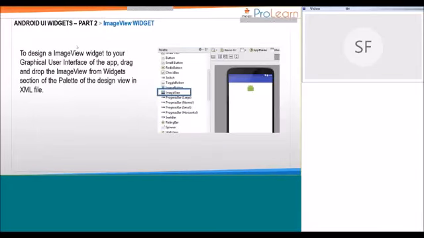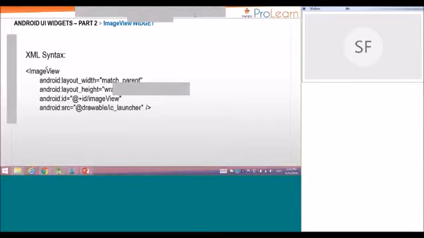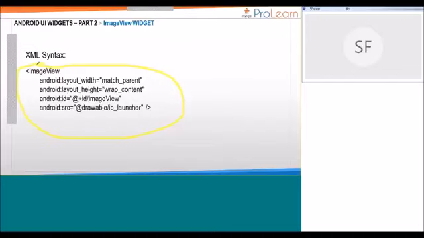And we have the image view inside the palette. So this is the syntax for the image view control. Here, using the src attribute, you need to specify the path of it. And the images, as I said, should be present inside your drawable folder.